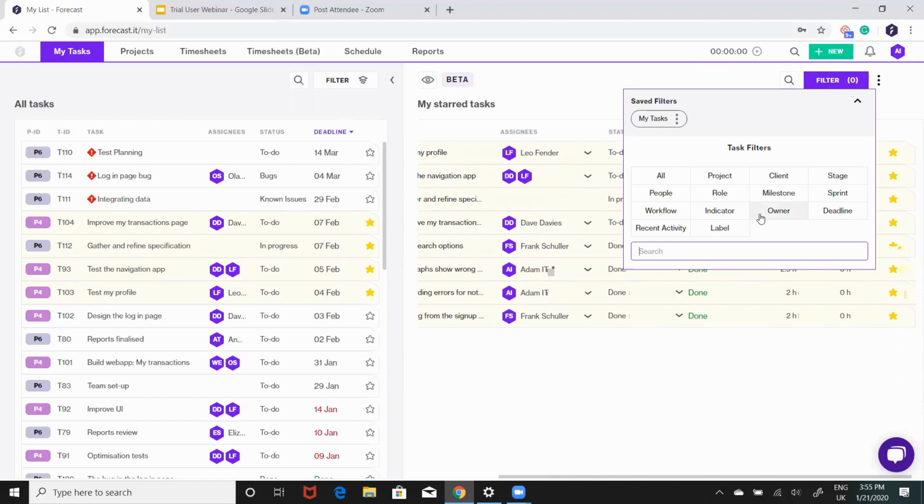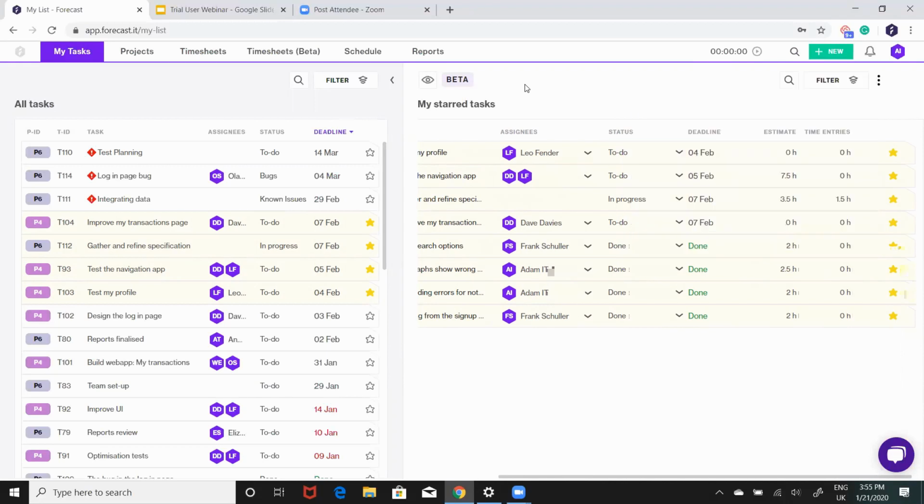So just to clarify, a question just came in on the chat here. How do you get this view, the My Tasks view? If you notice in the upper left corner, it's actually right in the middle of the screen, right above My Starred Tasks there, you can see a beta tag. That's because this feature is in beta. It's coming very soon. If you'd like to get access to this, we can get you beta access. Absolutely. Just reach out and check on that.